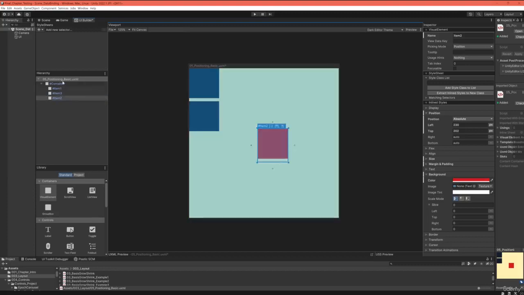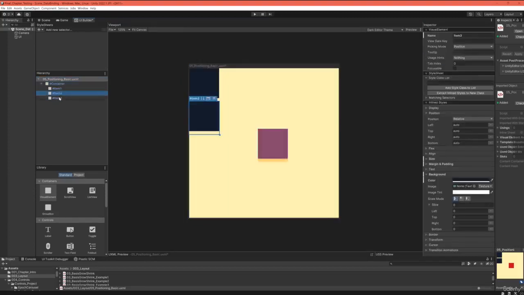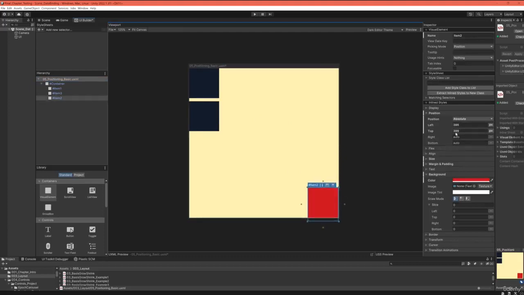I purposely set this whole thing up to be 500 by 500 pixels. So now when I choose this element and move this to the bottom corner here, you can see we almost get 400 by 400 because the element itself has 100 pixels. That means this point is at 400 by 400.